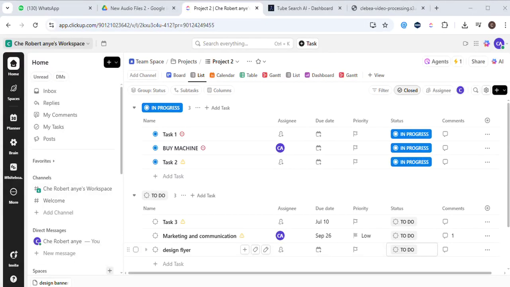Today, we're diving straight into how to automate task comments for project updates in ClickUp. First, navigate to the task you want to automate comments for. This helps us because it allows us to directly manage comments for a specific task, ensuring no important updates are missed. Next up, click on the Automations button located on the task toolbar.